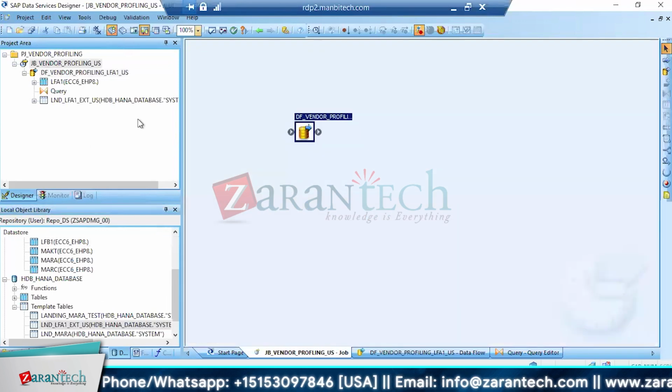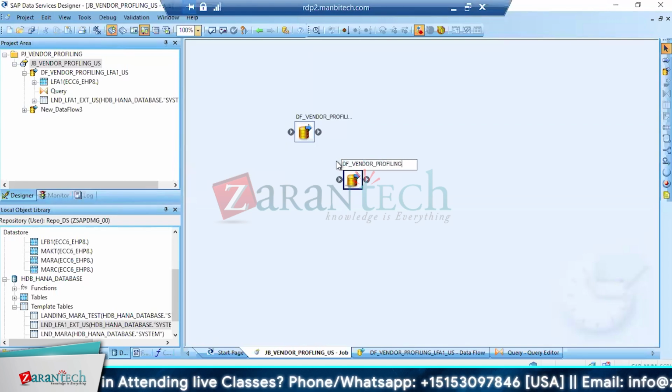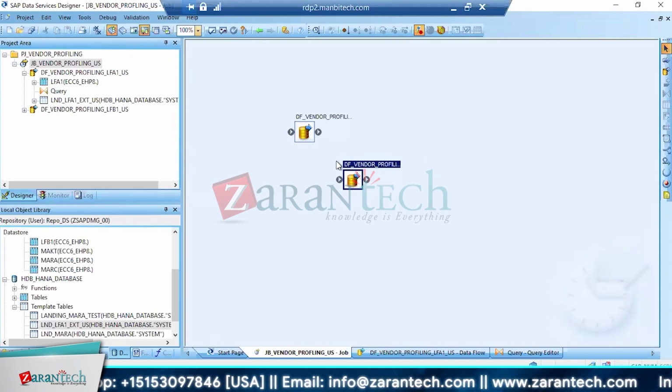Now I will create a data flow for my LFB1. Let me name it as df underscore vendor underscore profiling underscore LFB1 underscore US. I want to join this with this. If I am not joining these two, then these two data flows will run in parallel.